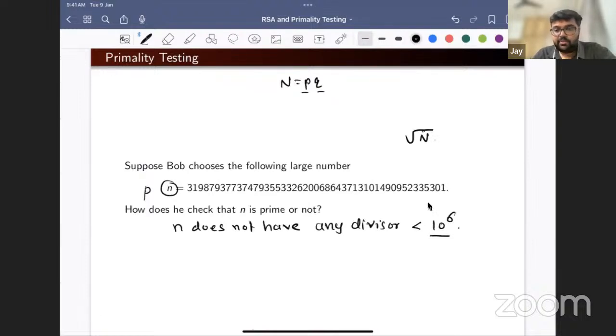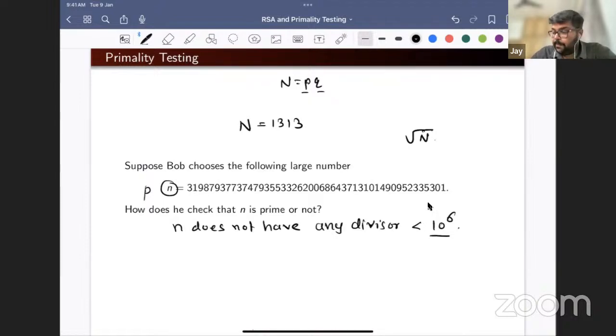Our trial and error method, what we do in school, if we are given a number n and want to check whether it is prime or not, we take up to root n. So if it is like 1,000, we just go up to 30 or so, and then we check the primes up to 30, up to root n. If it is not divisible by any of the primes, then the number is prime. If you have found a prime factor, then the number is not a prime. But it is not possible for such a large number.